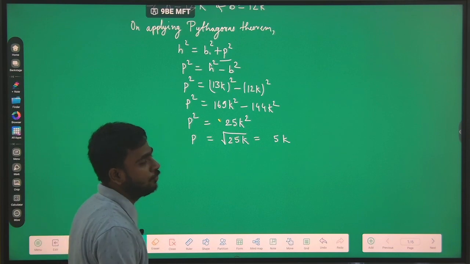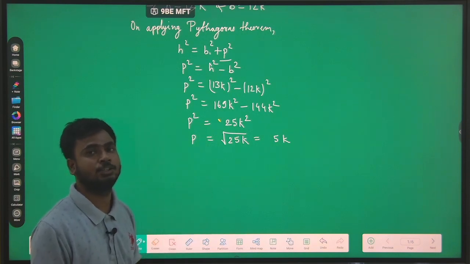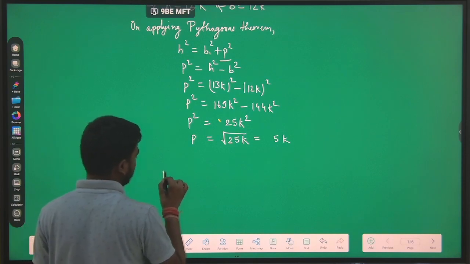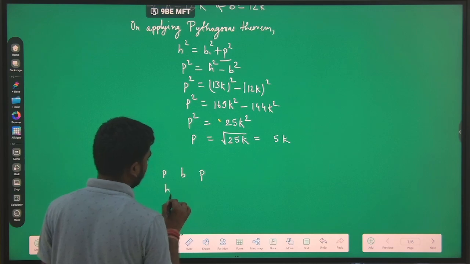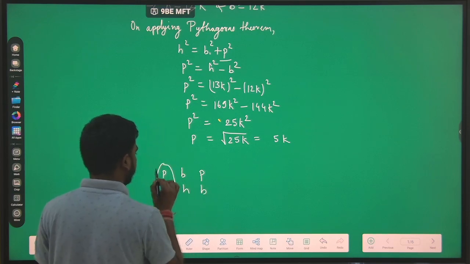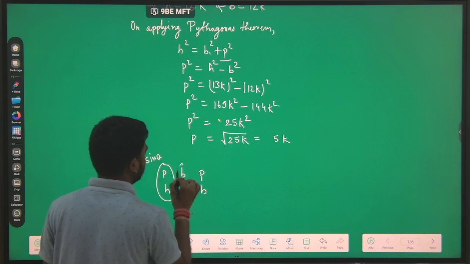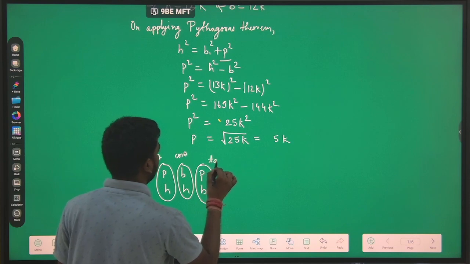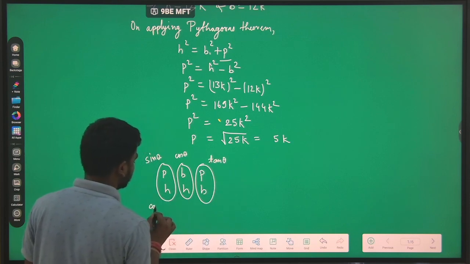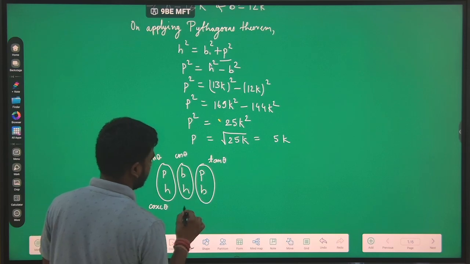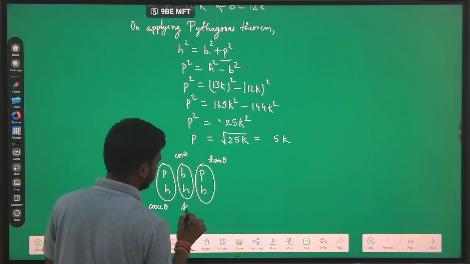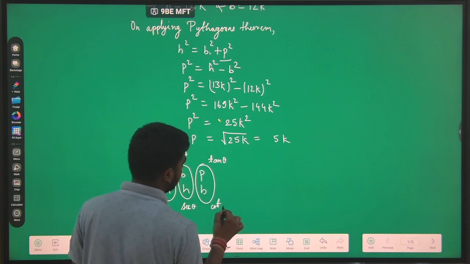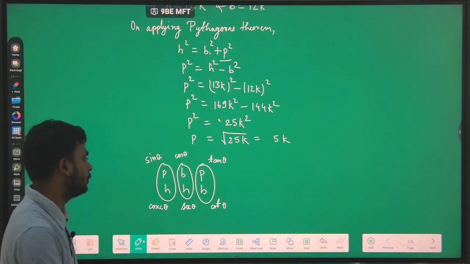Now we know all the formulas for our trigonometrical ratios. We know a mnemonic called Pandit Badri Prasad, Hari Hari Bol. For this, it is sin theta. For this, it is cos theta. For this, it is tan theta. And the opposite of it is cosec theta. Opposite of cos theta is secant of theta, and opposite of tangent of theta is cotangent of theta. We have studied this in our previous class.